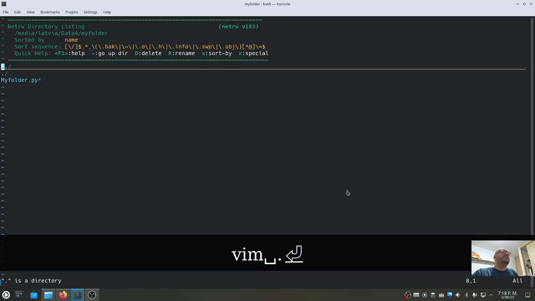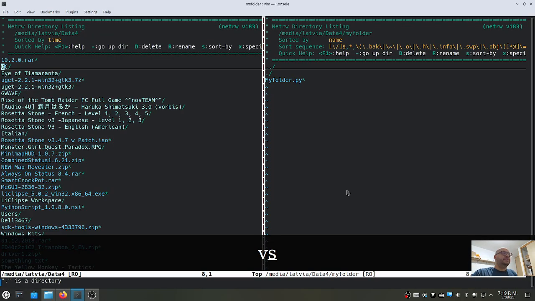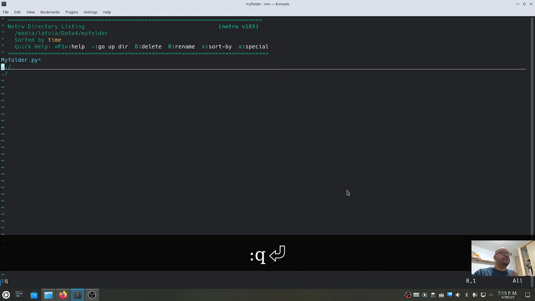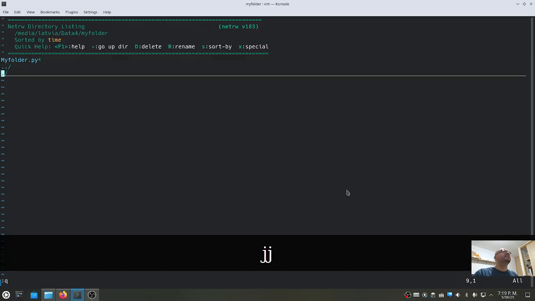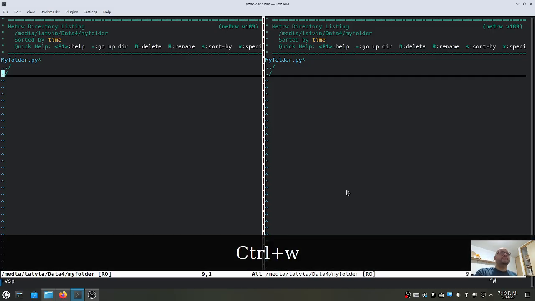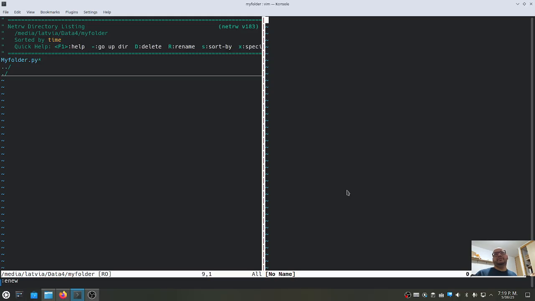But if you are unfamiliar with that and you don't like to do that, remember that you can do a V split. Sorry for that, I did something that I didn't use. You can do colon split, or VSP for short, and you can now have two windows. Go with Control W to the one that you want to start, and you just do E new. And you will have a totally new file.